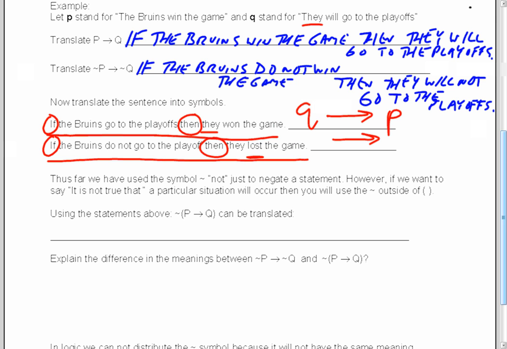We can move around pronouns and subject matter, but what we want to make sure gets moved and actually goes with the variable is the verb or the main idea. Main idea here is winning the game. Main idea, go to the playoffs. So you got a little bit of leeway with how you write these things and how you set up your verb tenses. Do not go, doesn't go. Any sort of verb tense that makes sense is okay.